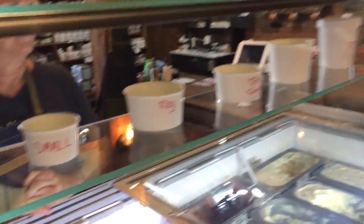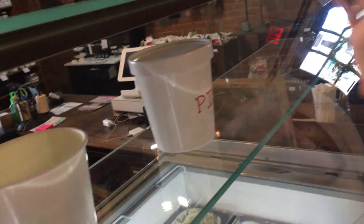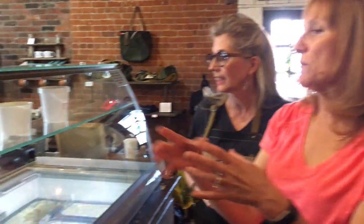We have the small and regular. If you want three of them at a time, we have a trio sampler. If you want two regular scoops, you get this size. Or if you want to take it home and enjoy it while you're watching a movie, you can buy it by the pint. Do you have anything larger? If you want a quart of this ice cream to take home, I would give you two of those. That's the biggest size that we sell, at least at this point. A lot of people probably do that — I want to take some home. It could be up and coming; we might need to do that.